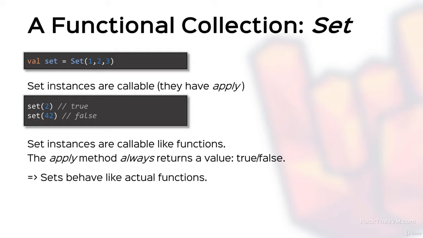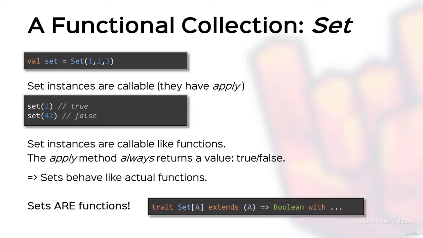So we might think that sets behave like actual functions. Now, if you take this mental experiment a little bit further, I would like to propose to you the enormously outrageous idea that sets are actually functions. And if you're curious enough to take a look into the Scala official documentation, you'll see that the trait Set actually extends A to Boolean. Take a second to think about this. Such a well-known collection is actually implemented as a function. This is functional programming. We can implement collections as functions.